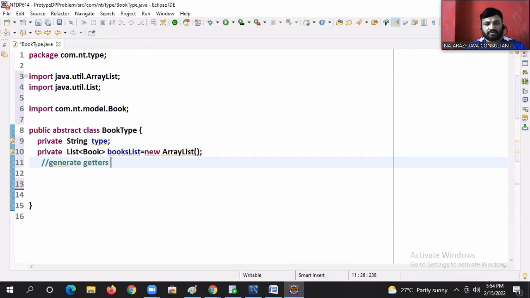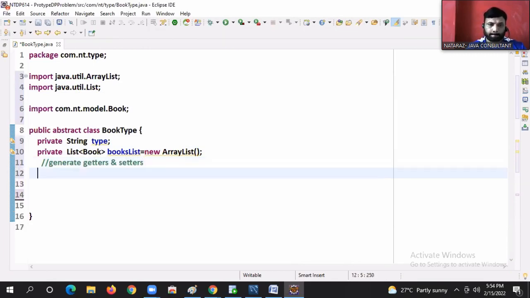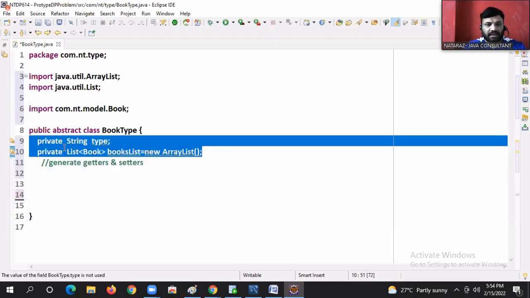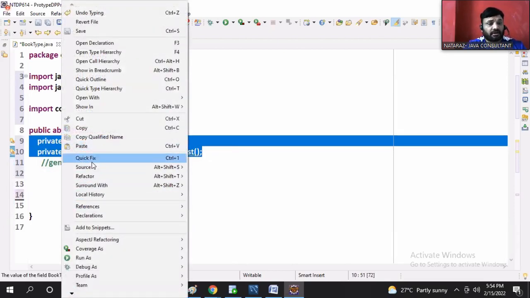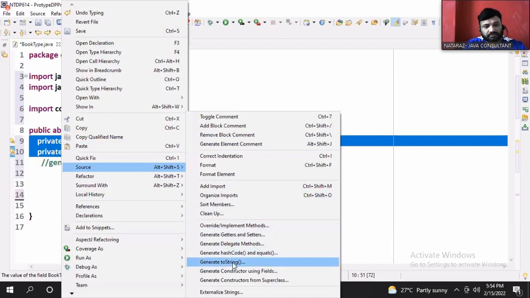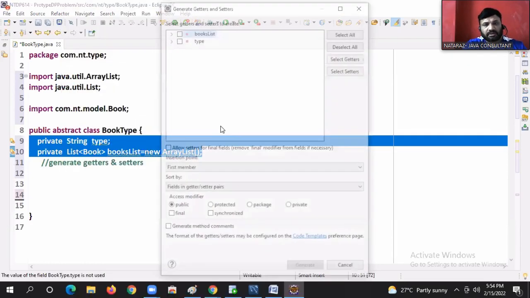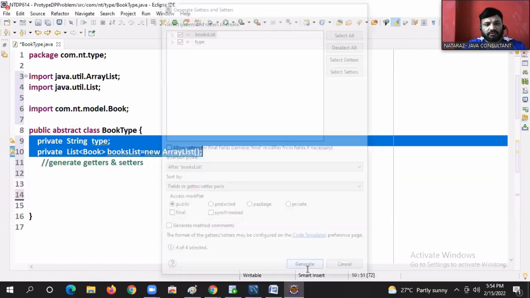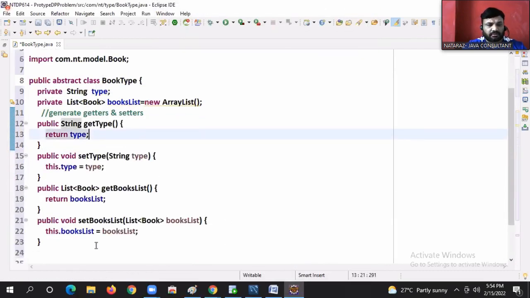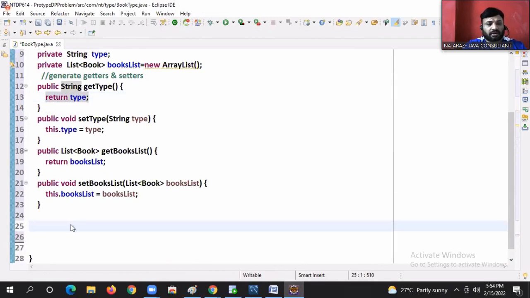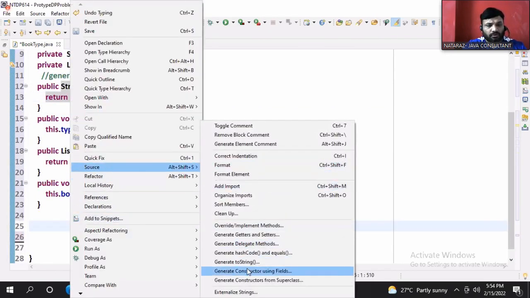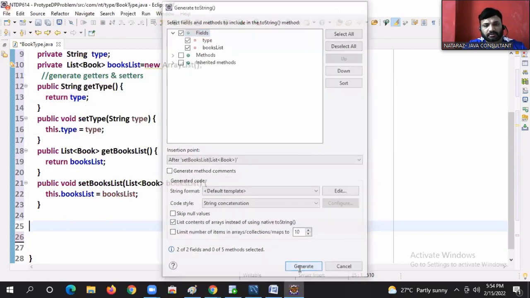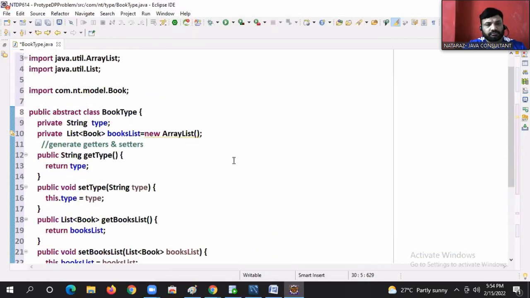Generate getters and setters. Right click, Source, Generate Getters and Setters, select all after booksList, guys. Next, right click, Source, toString.